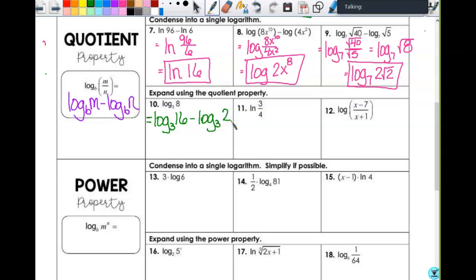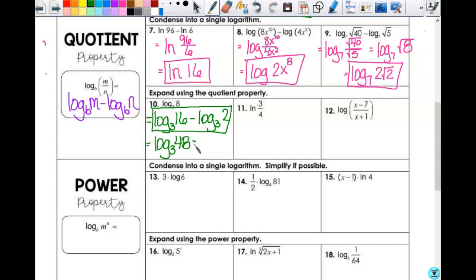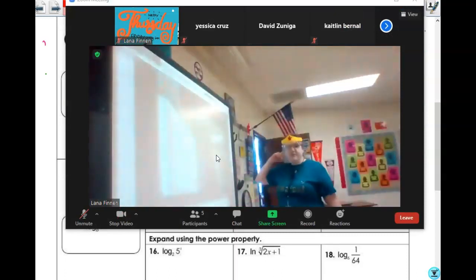I'd rather you participate and say something wrong and ridiculous than just sit there and stare at me, so you're good. But remember, the reason we might be expanding something like the log base 3 of 8 is because maybe we need to get rid of something. Maybe we need to introduce a specific log for a specific reason. So what if I had log base 3 of 48? What would that become? It's fine. Come on, you're good. Log base 3 of 48 minus log base 3 of what? 6. Yes.